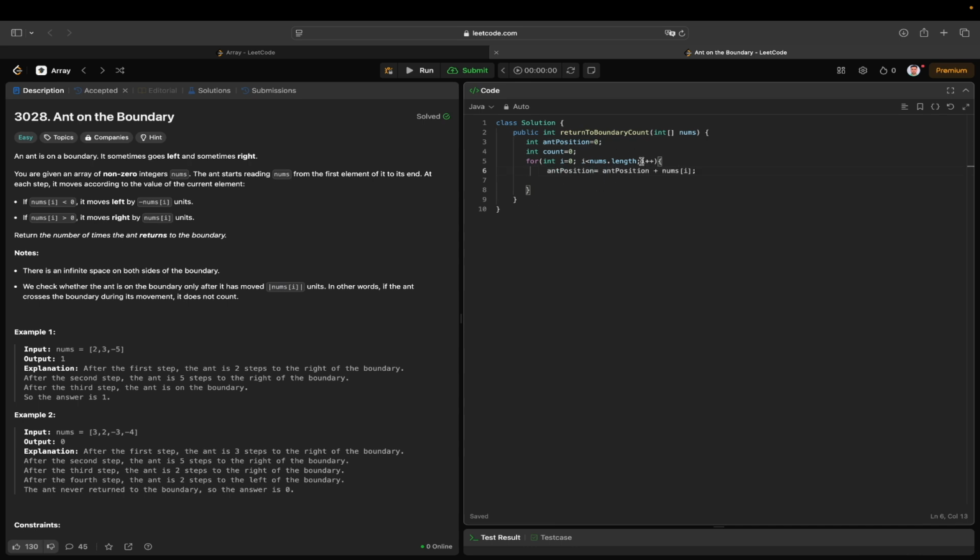After each step we check if the ant position is equal to 0 or not. If it is, we increase the counter, otherwise we don't do anything, and we simply return the count. So let's run this.